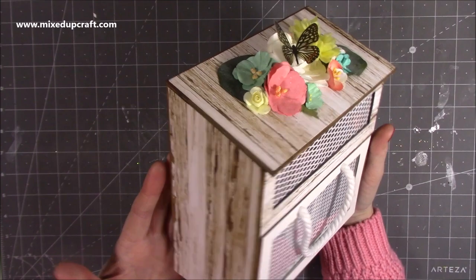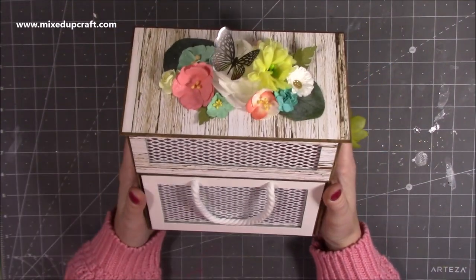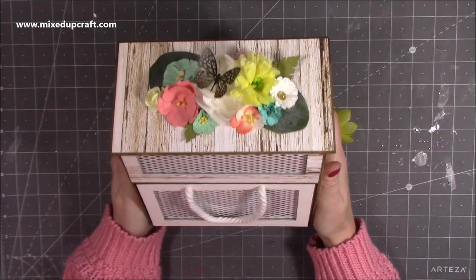I'm going to be showing you how to make this really pretty piece of storage. You can have this anywhere in the house. I'm probably going to hang this on the wall eventually. For now, I'm probably just going to keep it displayed on my desk.